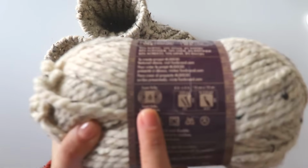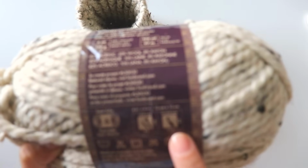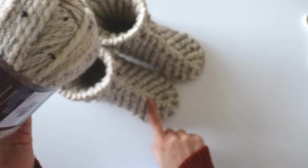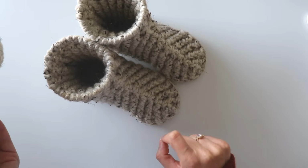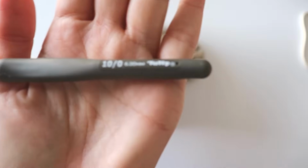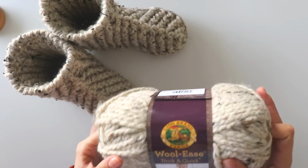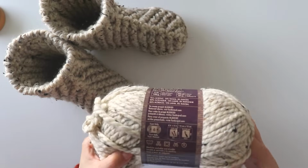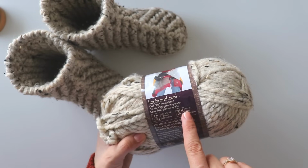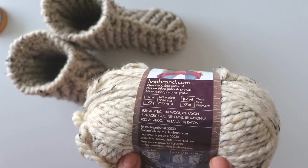It's size 6, super bulky yarn, and it recommends a 9mm crochet hook, but I want to make them a little tight, so I use a 6mm crochet hook. And I use 2.5 balls of this yarn and 1 ball of this one, 170 grams, 106 yards, 97 meters. You can calculate it like that.